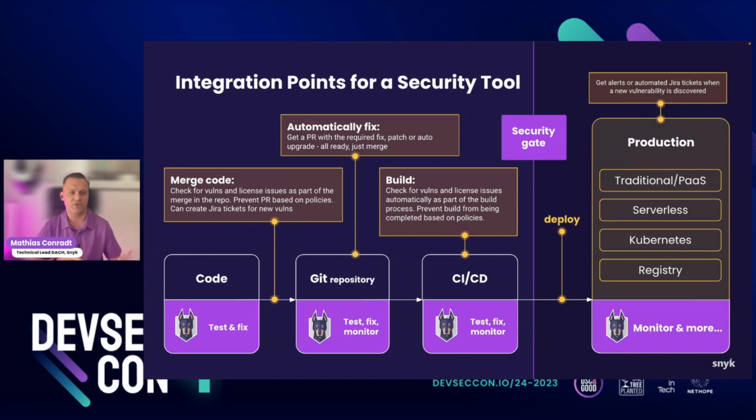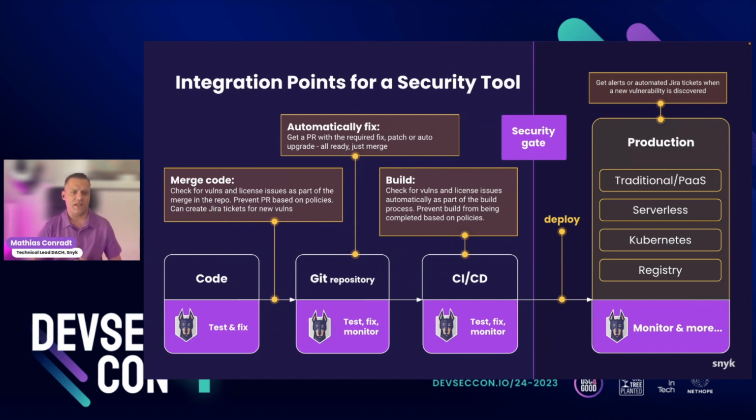This means the local IDE. So for example, if you look on the left here, where it says code, this is where I have my IDE, I write my own local code. And I can nicely scan for security issues in my IDE or maybe in my local terminal, even before I commit anything to my Git repo.